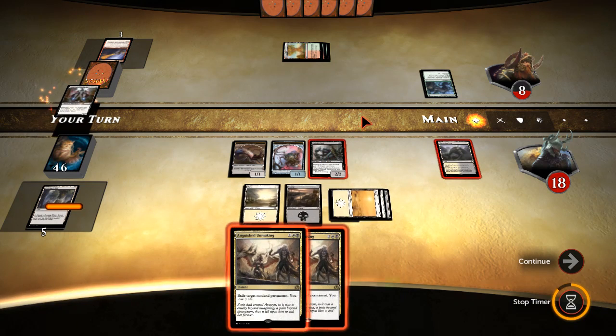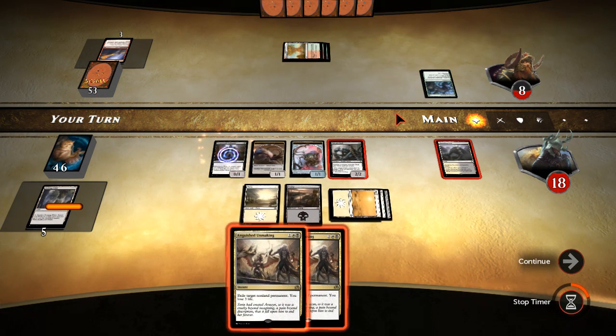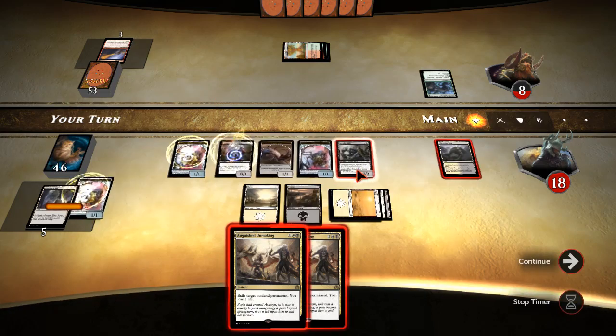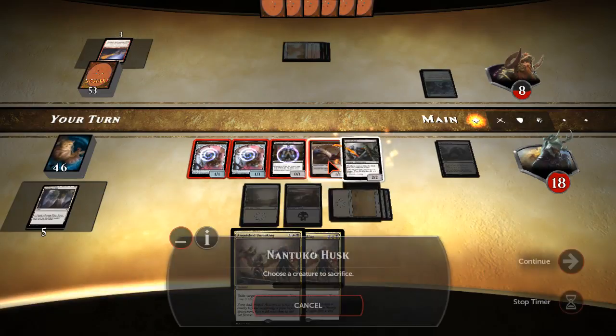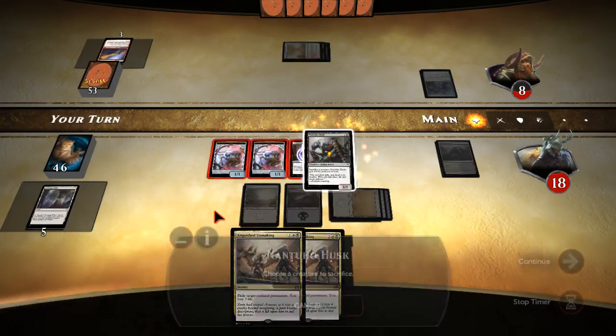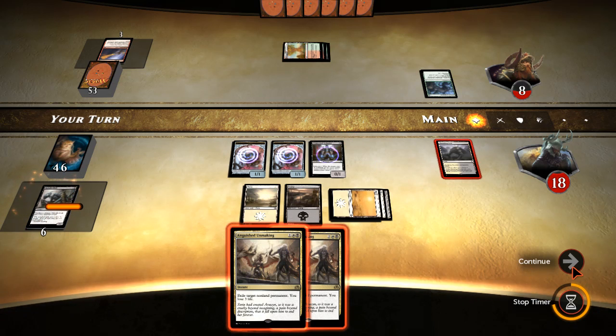It's one of the powerful things of Namtuka Husk that if your opponent taps out, there are a lot of situations where you can just do what I'm doing here. Like, I know my opponent's mana screwed, but if they ever tap out, well. Well, I just threw the game away apparently.